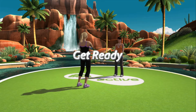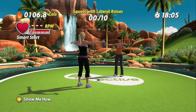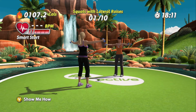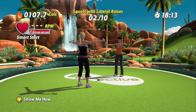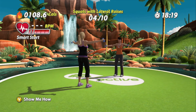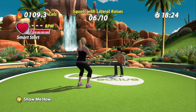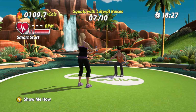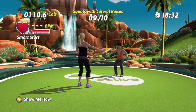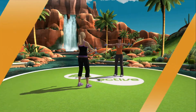All right, let's kick off this exercise and work up a sweat. Hold still a little longer at the start and end of each rep. Give it your best. Shift your weight to your heels and squat a bit lower. Remember to stand and lift and squat and lower at the same time. The movement should be smooth. On that exercise. Way to work it.